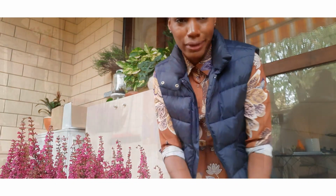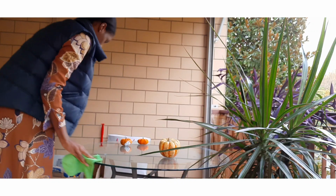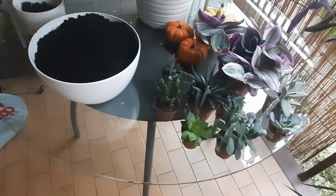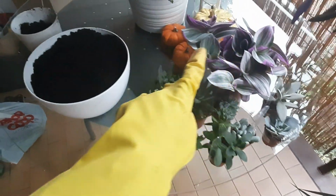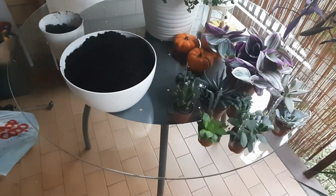Anyway, let's get back to the gardening. I'm now going to pot these little ones here and this one into this white vase and the rest of these small ones in here. Let's give that a go.